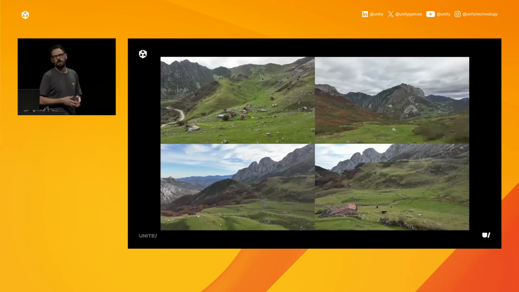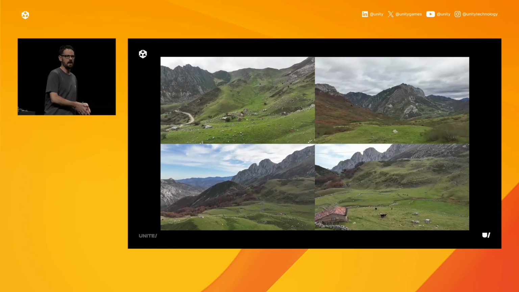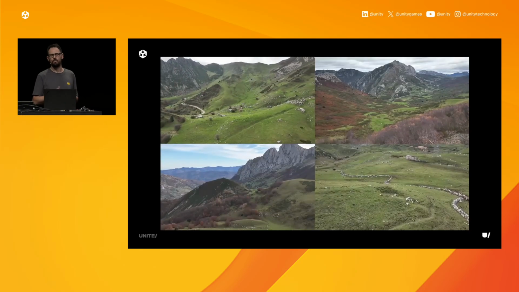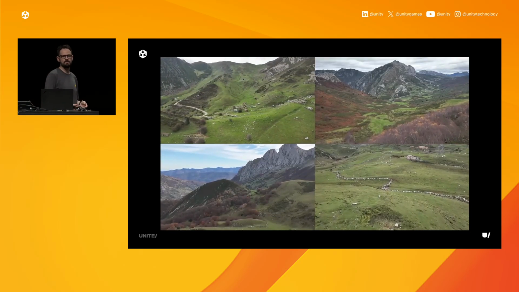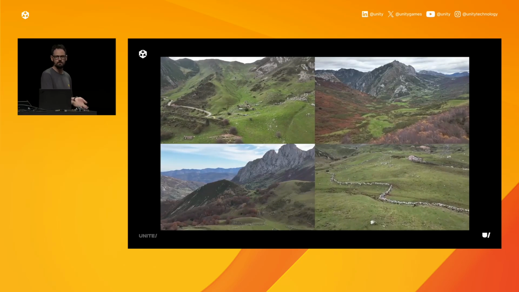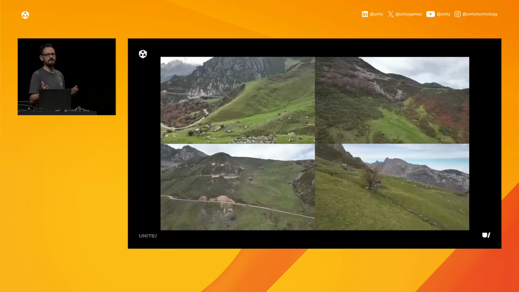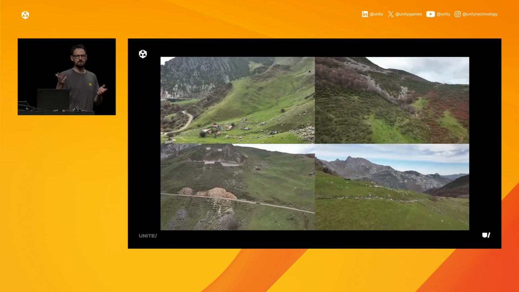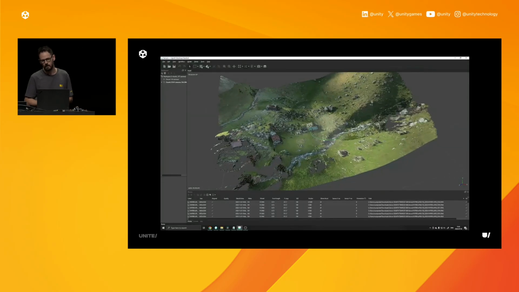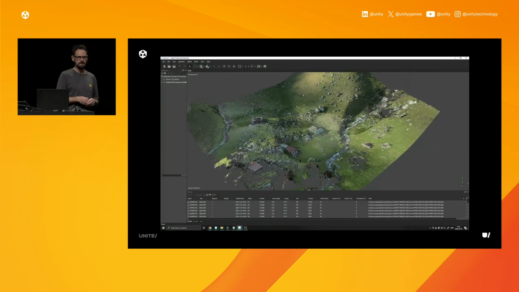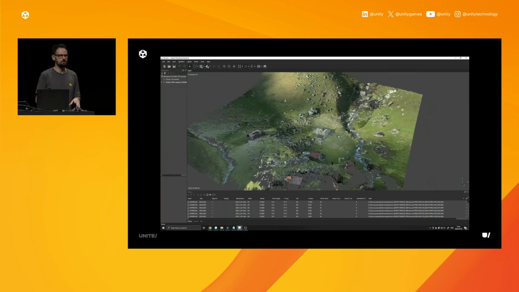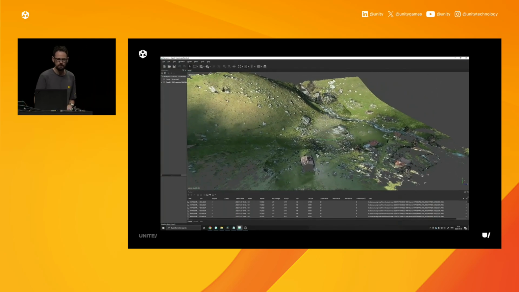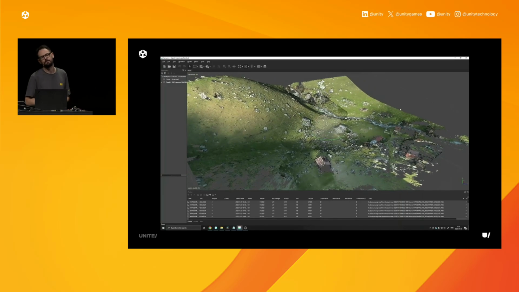We go there, and the first thing that we do is scouting, but this time on location. We take the drone, we fly it. We see things that we like. We see how complex the environment is, how many assets we would have to build, etc. This gives us also ideas for placing the camera. But generally speaking, these are just references. We also do a lot of drone scanning, especially around the areas where we want the characters to perform any kind of action. This is going to help us to build the environment later.